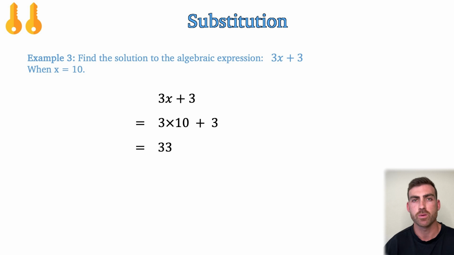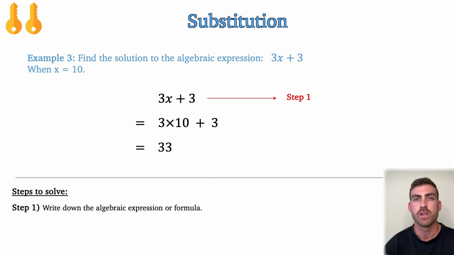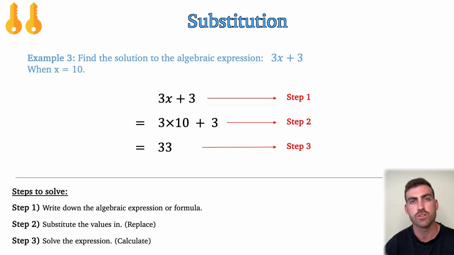But how do we make this process foolproof? Let's create clear steps to follow every time. Step 1. Write down the algebraic expression or formula. Step 2. Substitute the given values. Step 3. Solve the expression. You'll often see the word evaluate in these questions. This simply means find the solution.